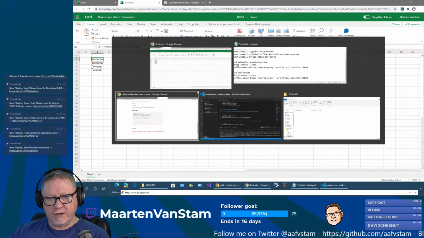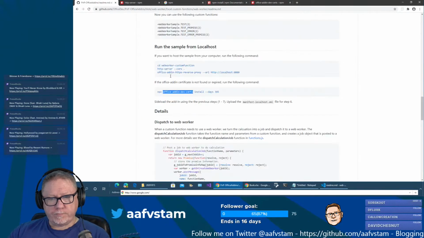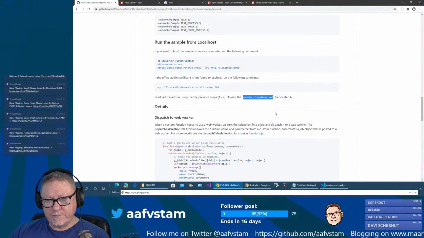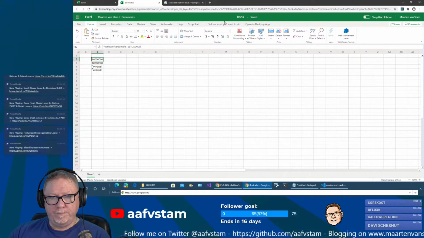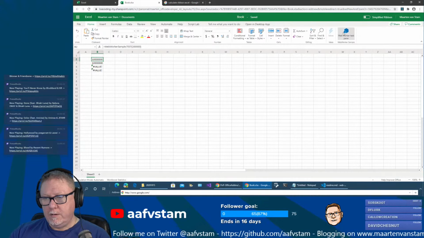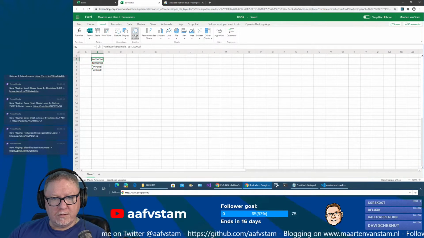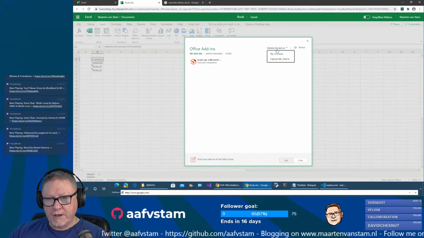Let's sideload it now for the local version. Sideload the add-in. Previous step says that we use this one. Okay. Let's insert Office add-ins. Manage my add-ins.